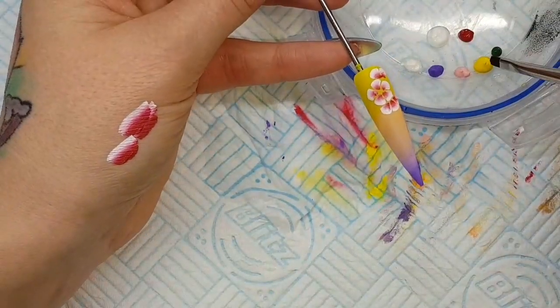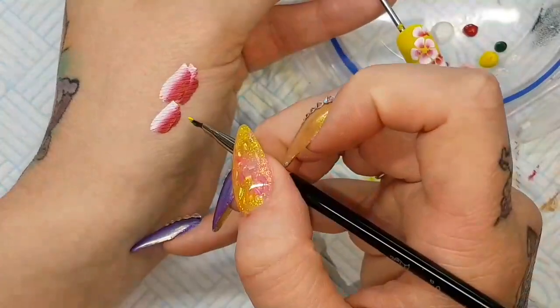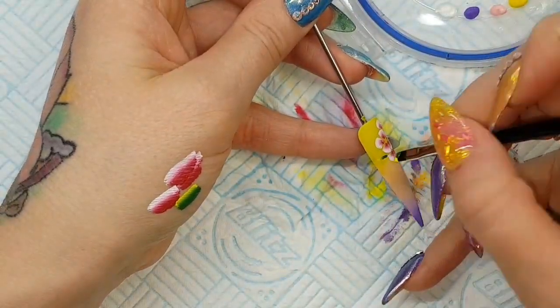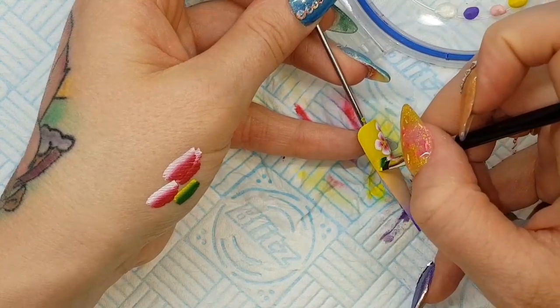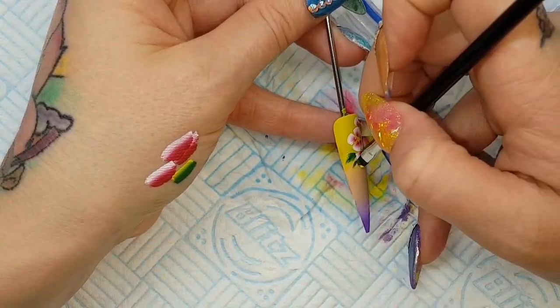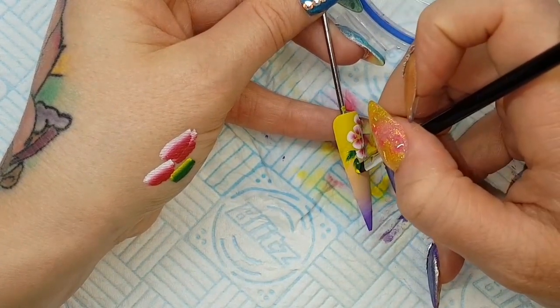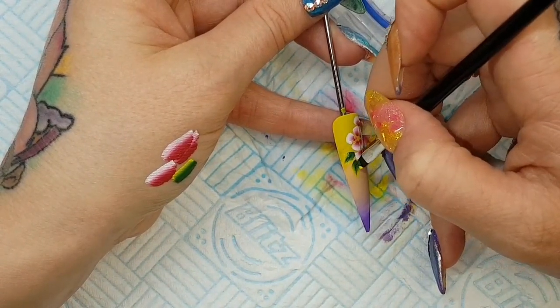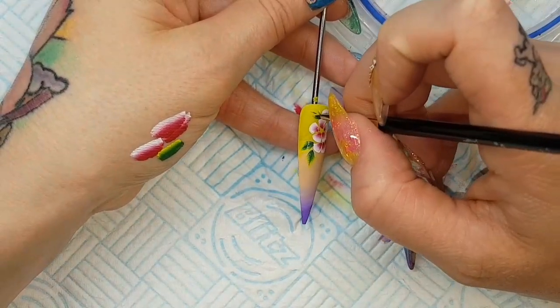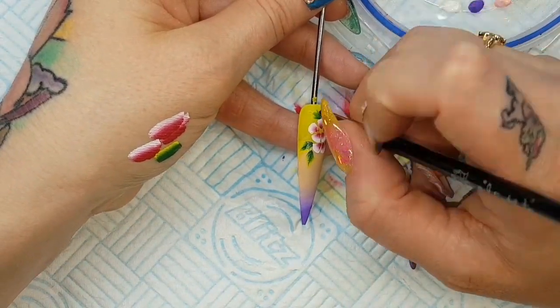I didn't think very carefully about my background color because I'm going to use yellow and green to do my leaves, and obviously I've got a yellow background — that was a bit of a rookie mistake from me. So I'm just creating these leaves. Leaves I sometimes struggle with when I'm gliding, but this brush made it so simple. The brush didn't snag at all, it glides beautifully, and the paints didn't dry up or get patchy.